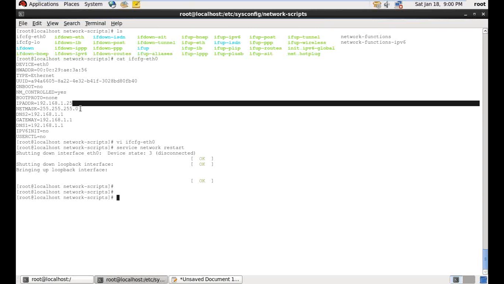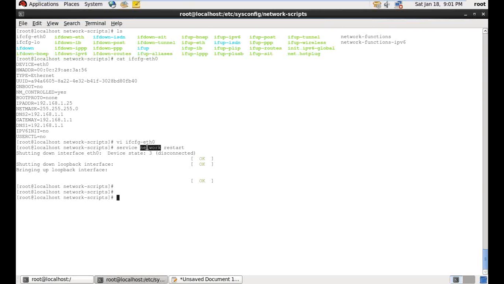Generally 99.9%, there is no need to execute this command. Which command? Service network restart. Whenever you get any ticket, you see, we are maintaining more than 2500 servers. In the 2500 servers, even we are not getting any time to restart this service. Just imagine that. Nobody ever touches the network service.